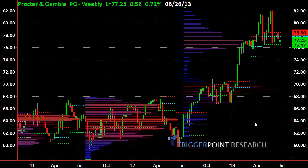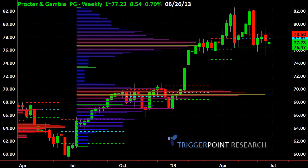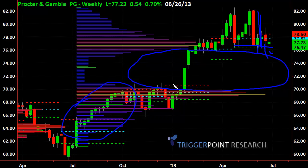Now, you can see one thing. I'm going to zoom in a little bit on this. One of the things I'd like to look at is here. Look at these long legs. See these long legs? And then you get the support, and it pops back. Whereas over here back in July, it was a nice movement on the upside. But now we're getting these jagged, gigantic breakdowns. There's no definable curve to this, and our night vision or X-ray shows us that right inside the area of 70 through 76, and then above 78 through about 82, there's really no participation by the market.